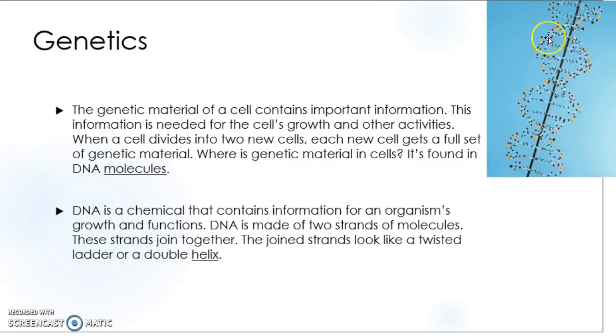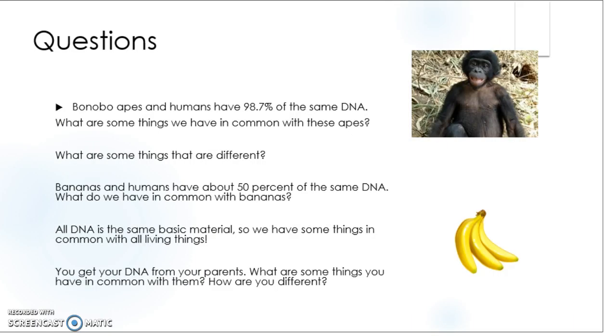So each one of your cells contains something like this. It's called a double helix shape. Kind of looks like a ladder. All of these in between is the information for a new you. How tall you'll be, how big your eyes will be, and what color they'll be. All of that's in there. So that's in the DNA molecules. Molecules, tiniest part of a thing that is still that thing.